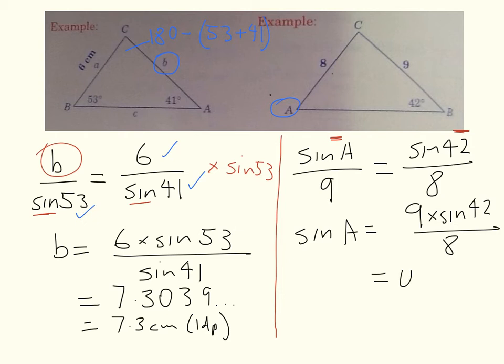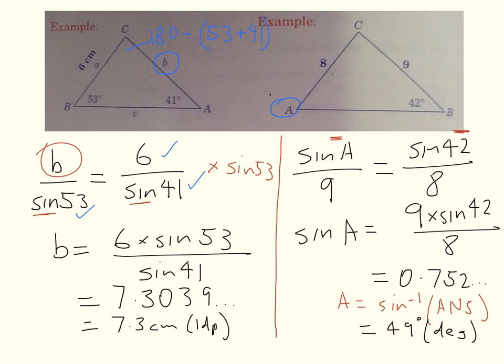And that gives me a little funny answer of 0.752 and so on. Now, clearly that's not our angle. It's not 0.75 degrees, but you've also made no error. What we need to actually do is use that shift button in our calculator, find the inverse of sine, and we can press something that looks like this. We say our angle is equal to the inverse sine of pressing the answer key on our calculator. That uses the exact value. If we round it early, we might make an error. And what we end up with is 49 degrees, to the nearest degree.